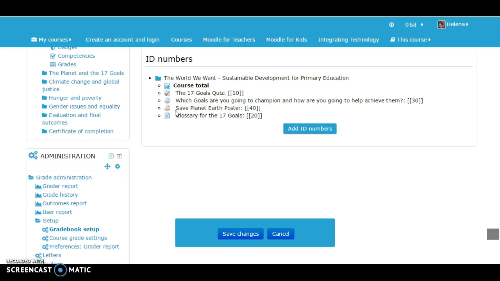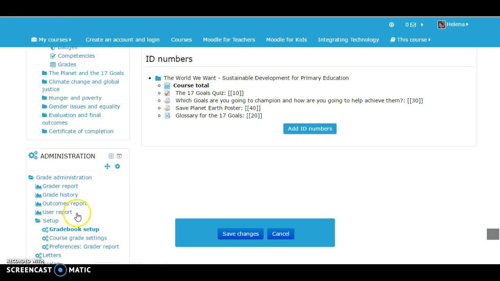For the collaborative or individual work, which will be a poster, we will give it 40%, since it will be like a final outcome for the first module. And for the glossary, we will give it 20%. After weighting all these activities, we gave them some ID numbers, which we will show very soon.